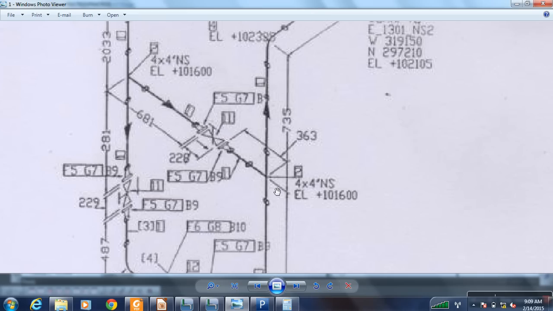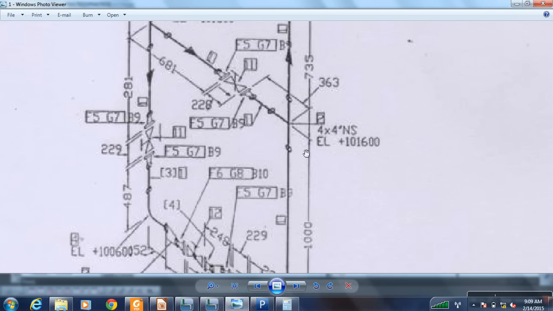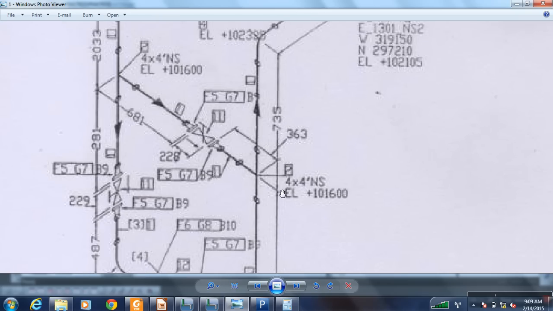Because we need to put a T there. We can directly go to here, but we need a T here. That's why at this 735, see, T is one of the components which makes a branch connection. Elbow is for bending a pipe, 90-degree elbow, 45 degree. A T is one which takes, suppose a pipe is going now, you need to take a third pipe from that. A T. Similar to this one. So he's taking a pipe from here again. So at 735, then we need a T.